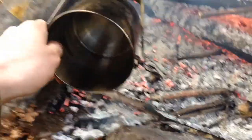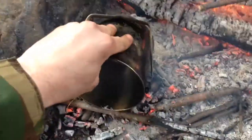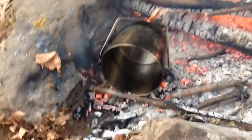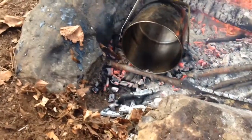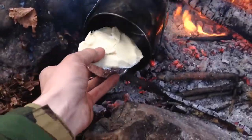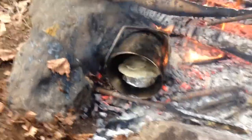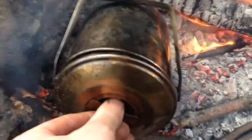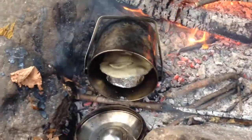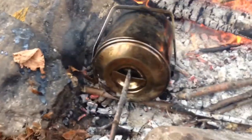Right, so I'll clear the bed. Put my zebra can. Turn it into the oven. I have my pie here. I'm just gonna put that bad boy in there. Pop that lid on there and get someone to hot it on, because it's not gonna stir. There we go. It's in there.